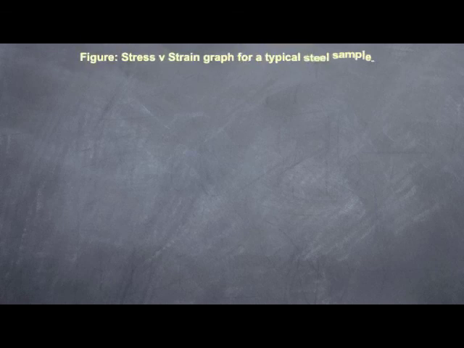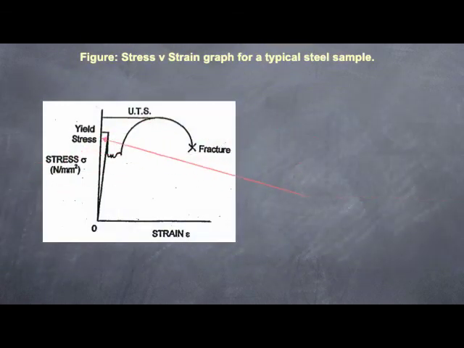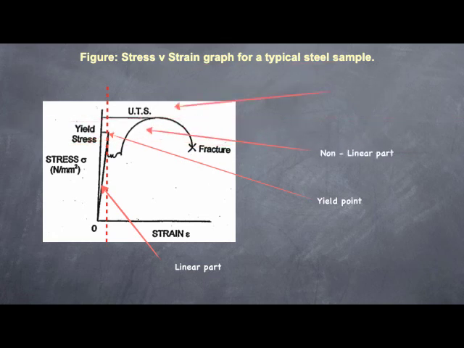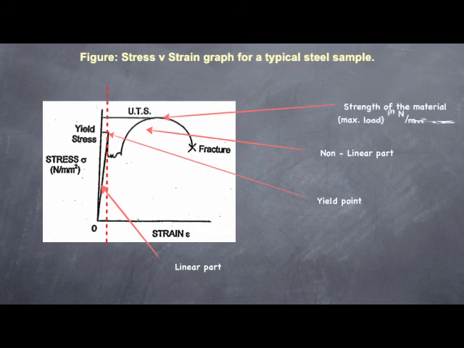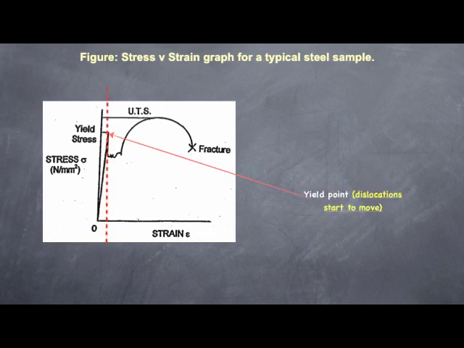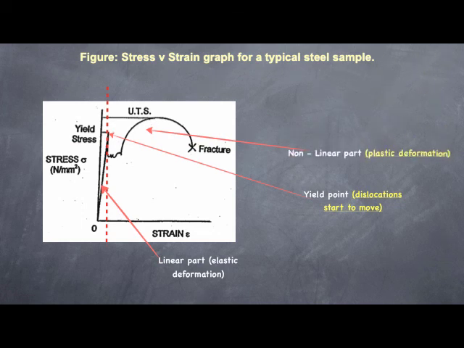Now, how do dislocations behave during deformation? This is a graph from the previous lecture when I talked about material properties. So we have the yield strength, the UTS, the linear and non-linear part. This is the same graph, but as we can see here, as pointed out in yellow, at the yield point, this is where the dislocations start to move. So they're static in the elastic part and they start to move in the plastic region.